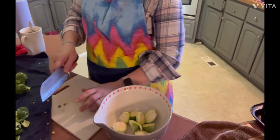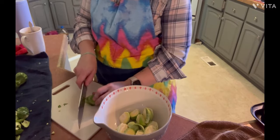They remind me of cabbage. I mean, they seem to take on the taste of whatever you cook them with and the seasonings.